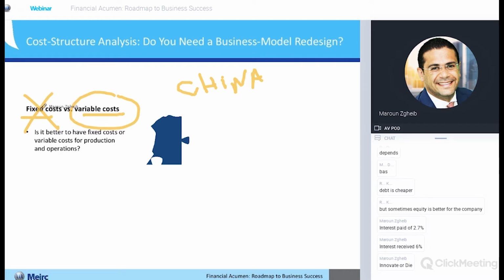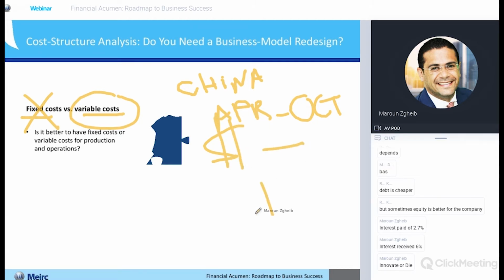This helped Apple because Apple has a lot of down season. They have low seasons, and in those low seasons they are not producing a lot. What are those low seasons? Those low seasons are actually between April and the month of October. Between April and October, Apple is busy with the design. They are not busy with the production. In the design phase, if they have a lot of factories and a lot of employees in the factories that are doing nothing, they will be incurring a lot of costs, but no profits coming to the company.